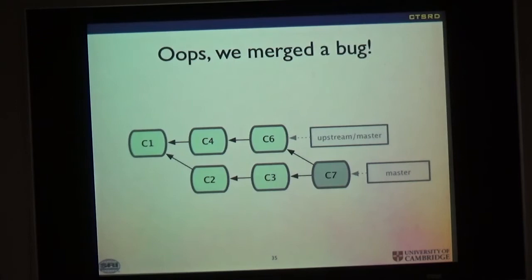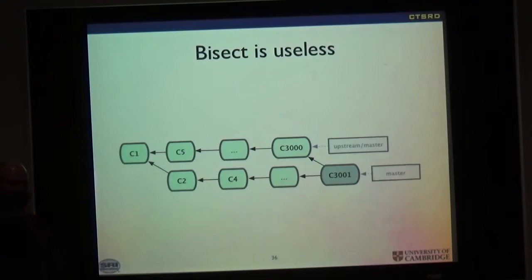But the problem is, unlike the case I show here, where upstream has a couple commits, upstream has 3,000 commits. And by the way, none of our changes and these changes were ever mixed together in any way until here. So you can't do a bisect because the problem is the impedance mismatch between the two code bases. So after lots of frustration and spending quite a bit of time finding the problem and fixing it, I decided I need a better solution.